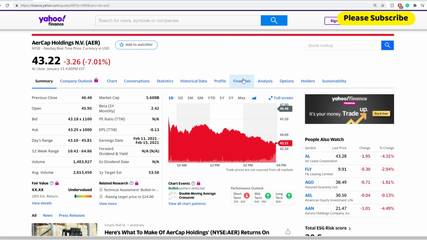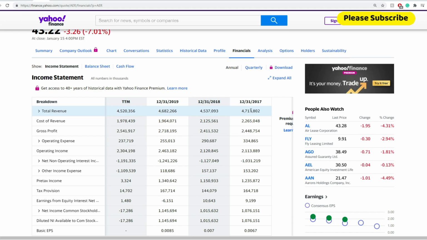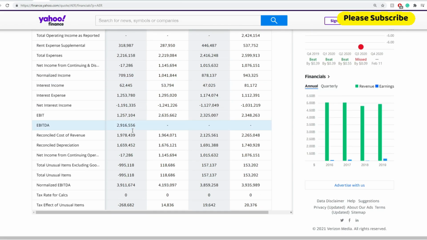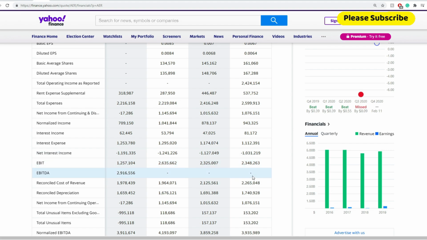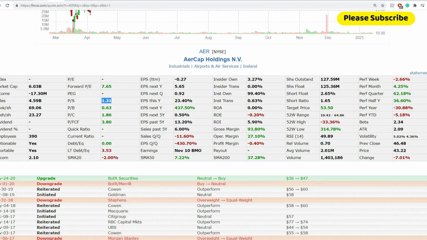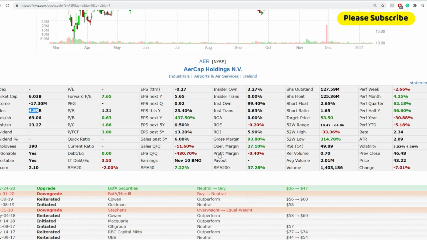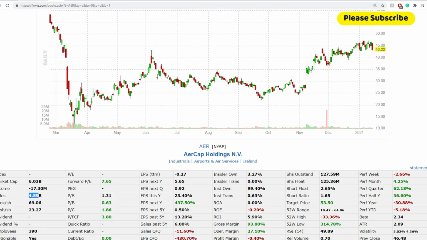So, I want to look quickly into their financials, and taking a quick look, you get to see their cost of revenue has been decreasing, which is amazing. The revenue has been increasing up to 2019. 2020, we still don't have that, but it looks like it's stable in general. Their net income looks like it has been a bit negative, so I understand that. At the same time, it does look like it's stable, and maybe a few changes here and there can fix that up. Remember, they're only around 17 million in terms of loss for what their sales is around 4.5 billion or 4.6 billion dollars, which is marginal. So I'll keep that in mind just for the time being.